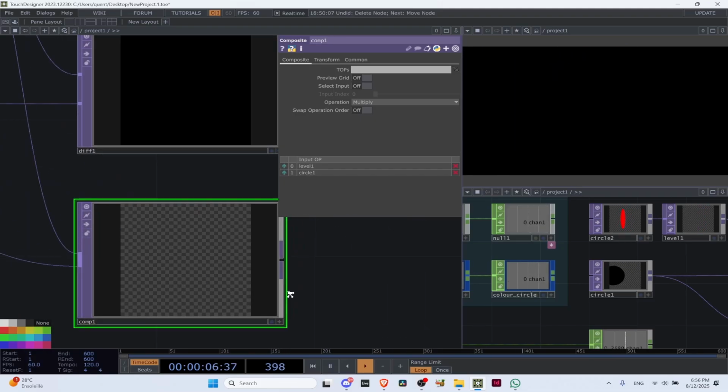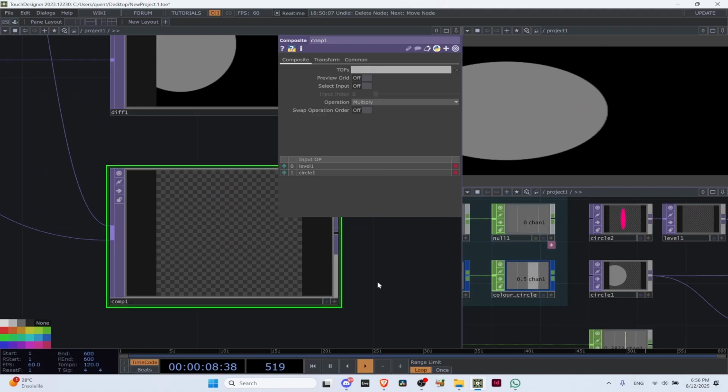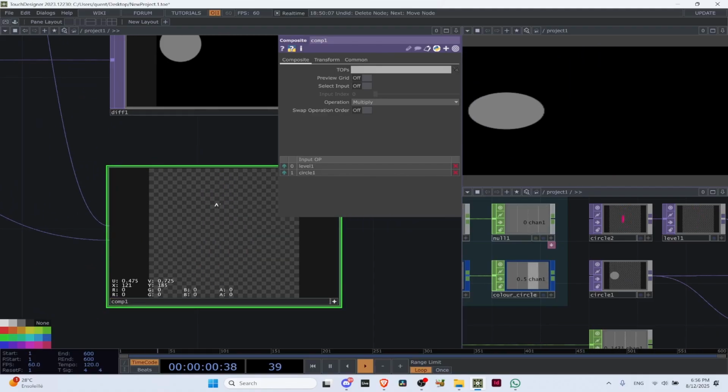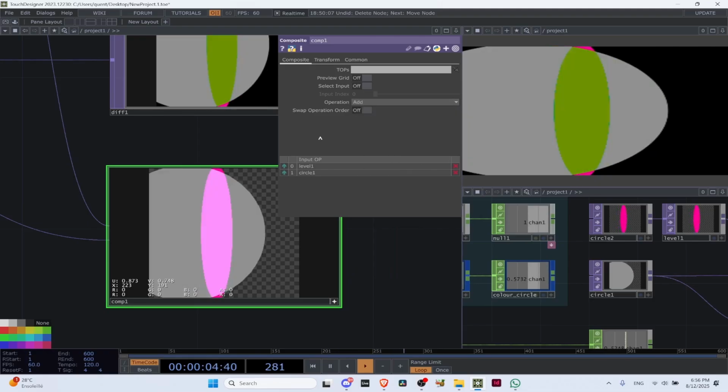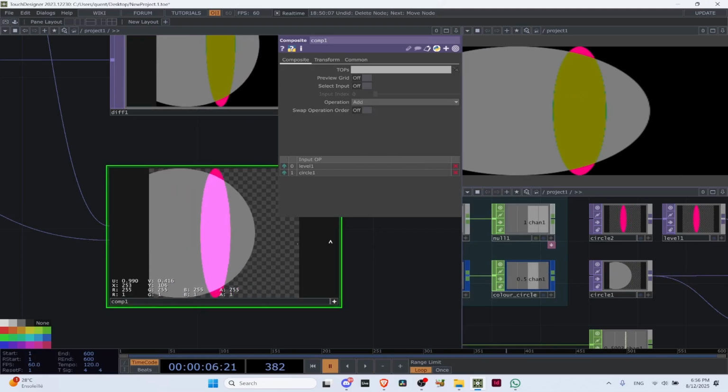So here, for example, if I go to this node, I can display pixel values. Here I'm on multiply mode, but if I'm on add, I'm just adding a circle with another one, adding those circles all together, but I'm doing this operation on the globality of the pixels.